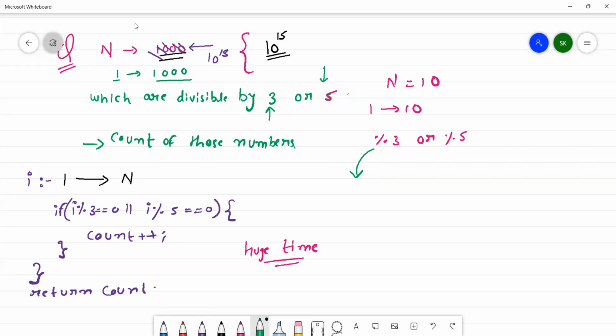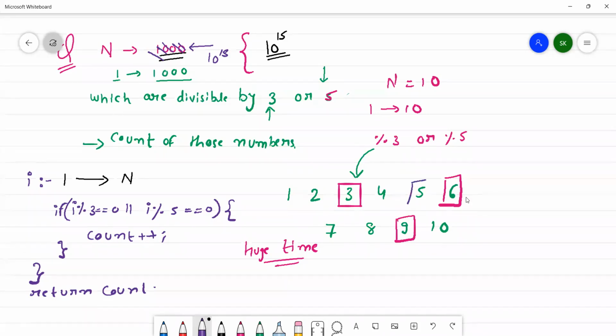Okay, if I take from 1 to 10, I'll just write down all the numbers. And I will use the pink colored pen for pointing out the numbers divisible by 3. So 3 is the one, then 6, then 9. Is there any other number? I'm talking about 3.